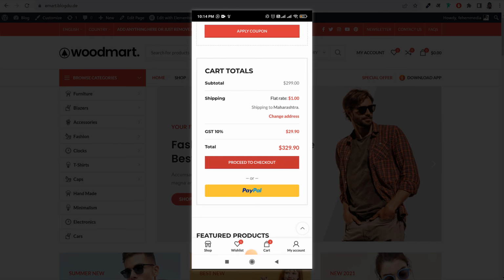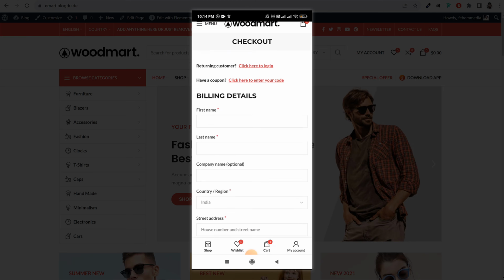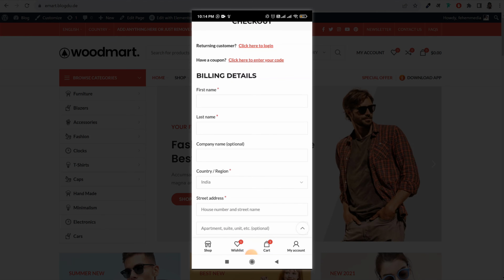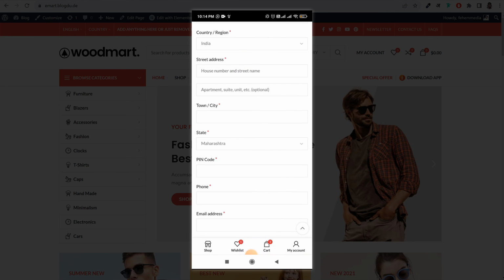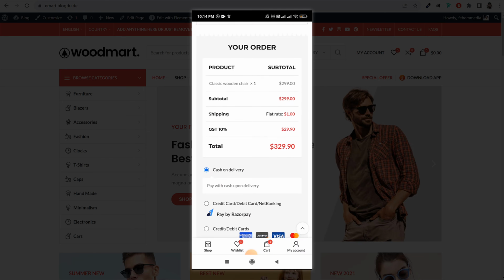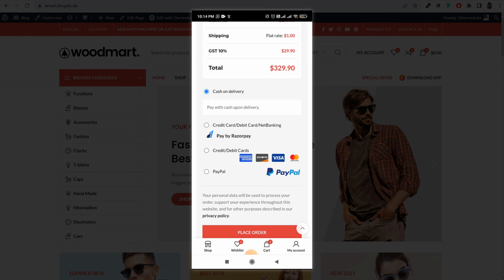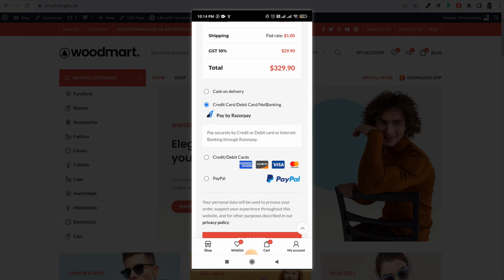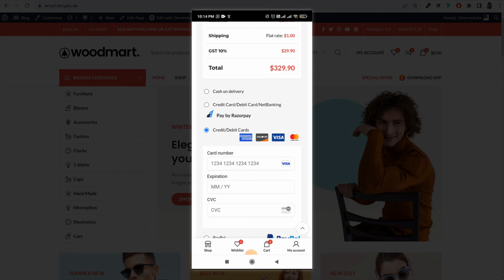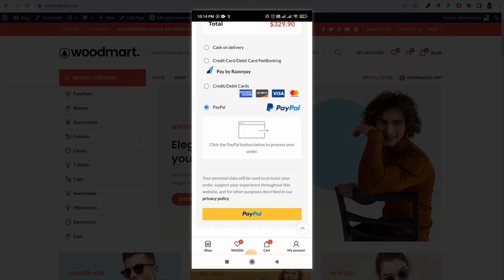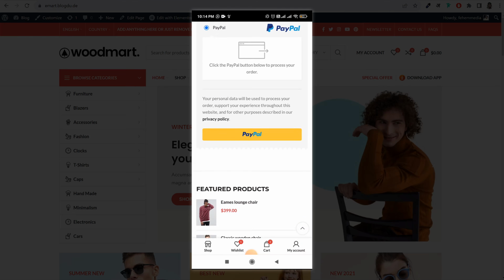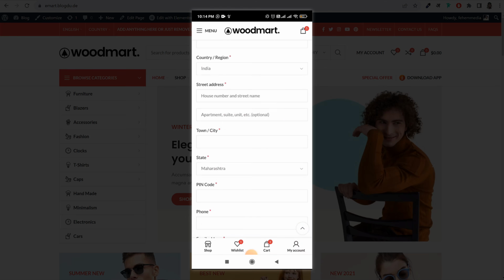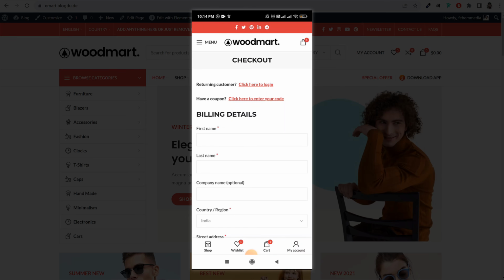In the next step, we'll see a few more things. So this is your checkout page. Your customer will simply enter their details, first name, last name, all their address and everything. And at the bottom, you can see you can accept payment through credit card, through debit card, net banking, through PayPal, cash on delivery, whatever payment option you want. Okay, so here as you can see, you can even accept domestic or international payments. I'll explain you everything related to this throughout the video, everything related to payments, products and everything.